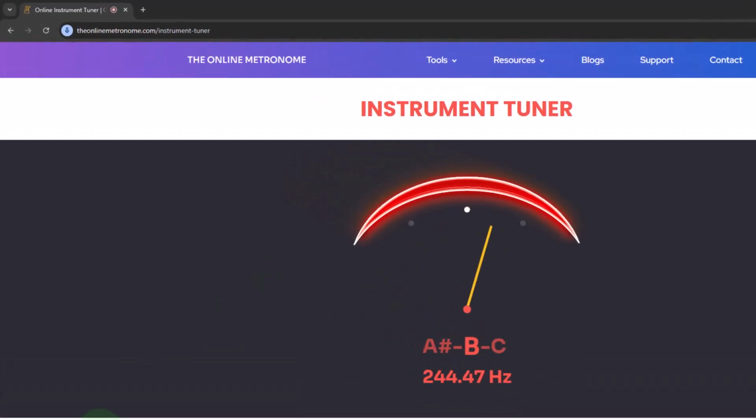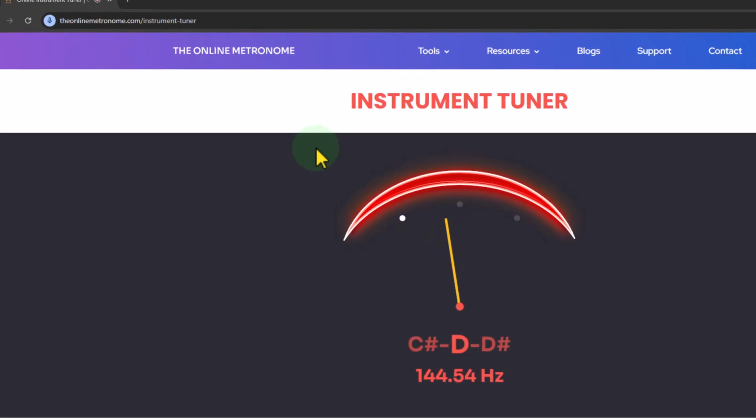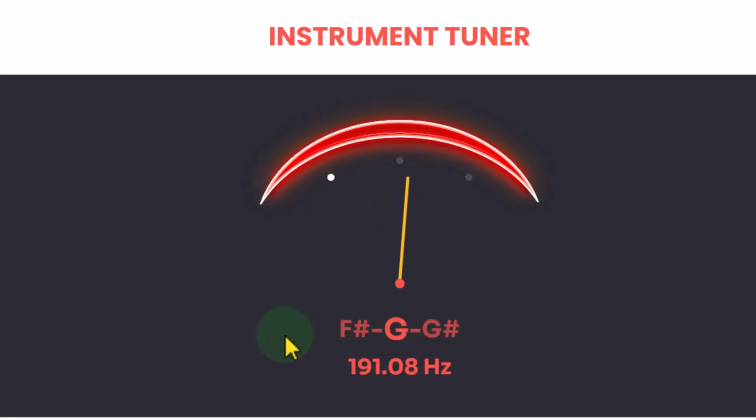Now let's take a quick look at an online tuner here. I'm not advertising for this particular tuner. There are a lot of basically free tuners, a lot of app tuners out there. But I just want to note that whatever tuner you're looking at, you can see the hertz down here, which of course is going to translate into the letter.